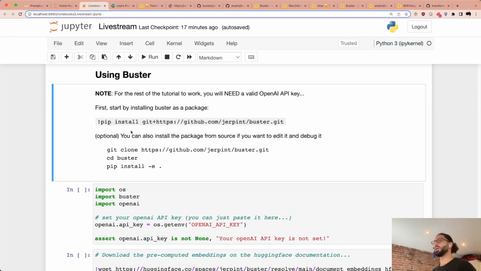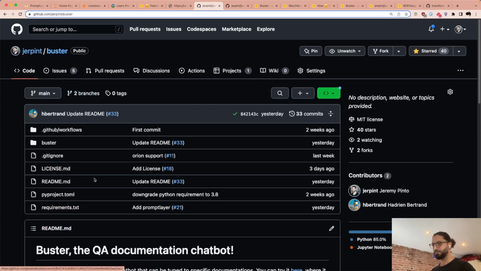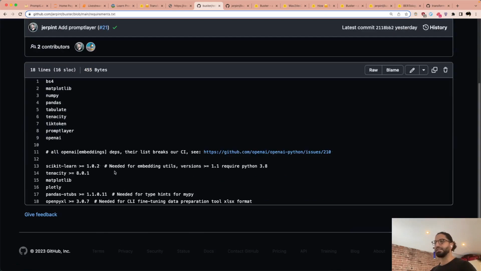And someone did ask what the requirements were for Buster, so we can go look at the Buster requirements. So here we have a list of requirements. These are most of the requirements that we use for the thing. So Beautiful Soup is for the scraping, NumPy and Pandas is just some basic stuff. And then almost every other dependency is OpenAI that required us to have it. So you can pip install OpenAI embeddings.